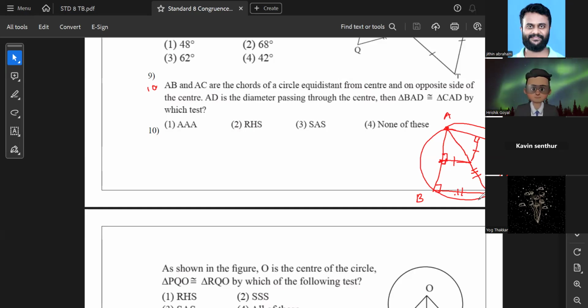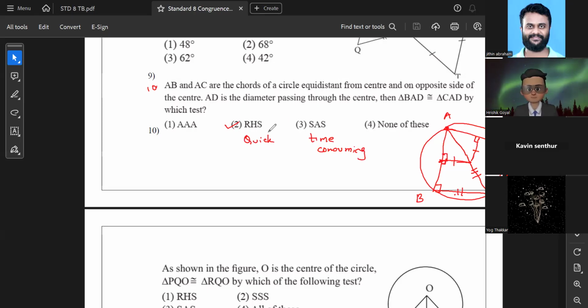So now, technically speaking, I have what I need. For example, in this case, RHS के लिए whatever data is required, I have. Now, if you wish to prove by SAS, you will again have to sit and solve further. I hope you're understanding what I'm trying to say. Now, sir, in this case, why will I choose RHS? Because this is quick and this is time consuming. Hence, I will go for RHS.